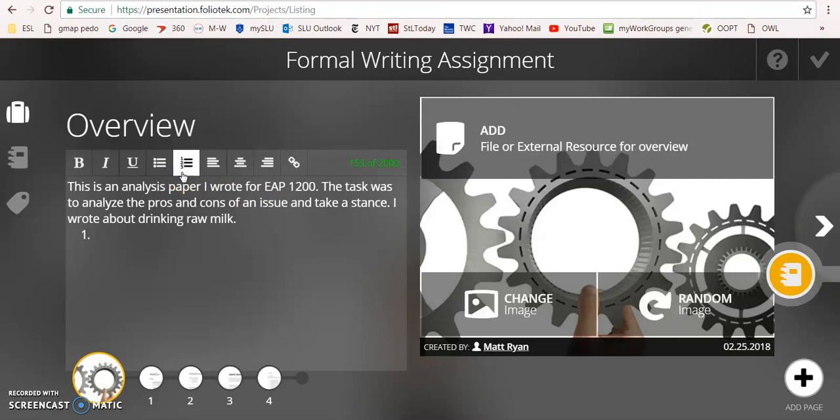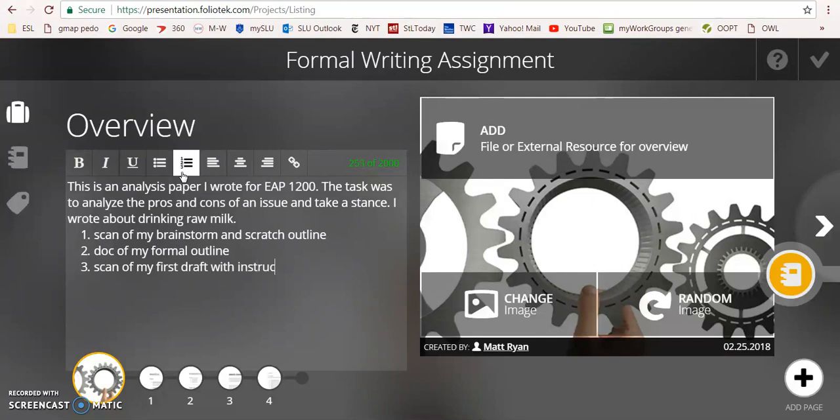1. This is a scan of my brainstorm and scratch outline. Number 2. This is a document file of my formal outline. Number 3. This is a scan of my first draft with instructor's comments.